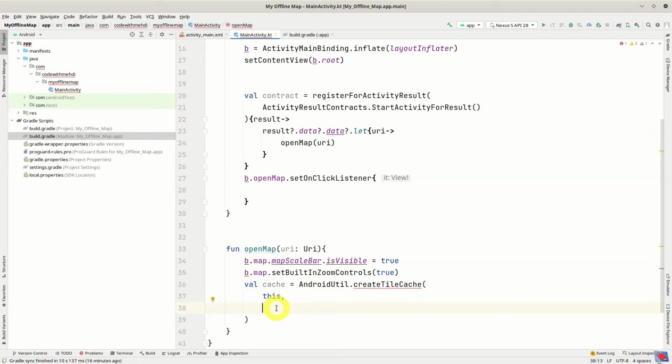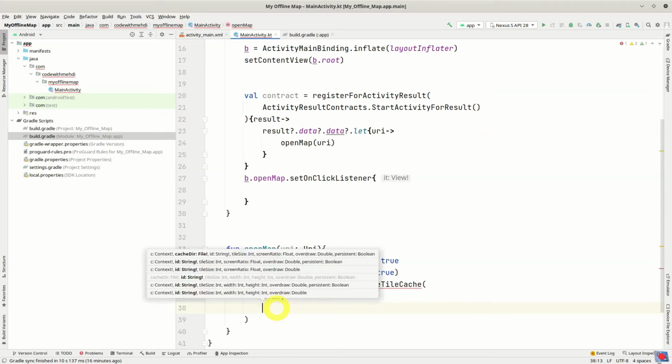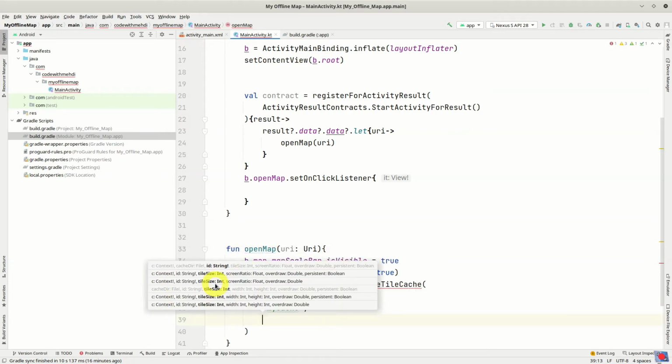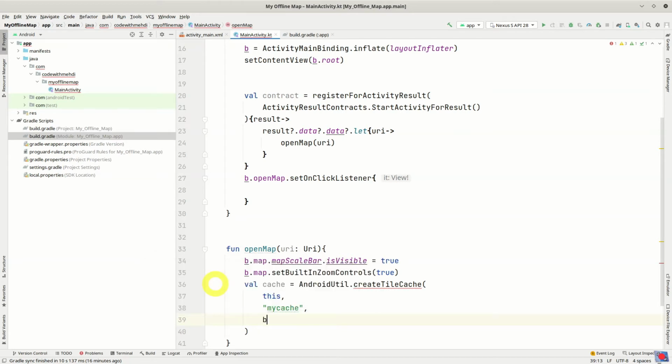and then the second parameter is the cache dir or the ID. If we use this format, we need an ID. I use my cache, and then we need the tile size. For the tile size, we can extract it from b.map.